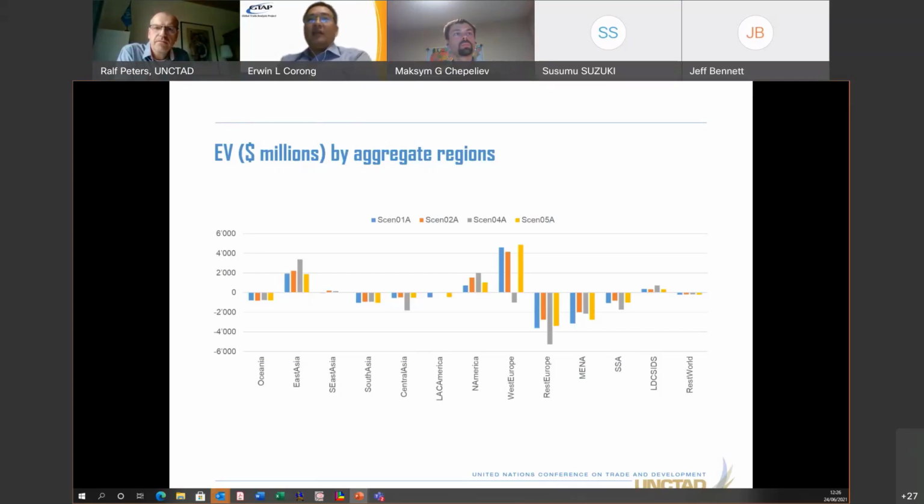No, it's an aggregate, partly because of Japan and Korea, both of which are gaining from the simulations. Perhaps in the next version, we will have to split East Asia so that we can really show what's going on. In the paper, there's a detailed result, so we can definitely point that out.